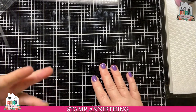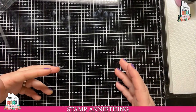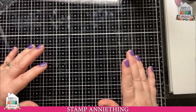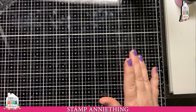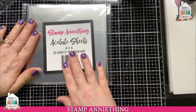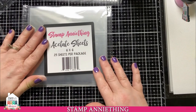Again, you just need your basics for it. That's going to be your chipboard or a heavy cardstock. You're going to need some acetate. If you do not have acetate, we do have our own line of acetate now that we just came out with this year. It comes with 25 sheets, which is a nice thing for your acetates. But if you don't have acetates, there are substitutions you can use as well.